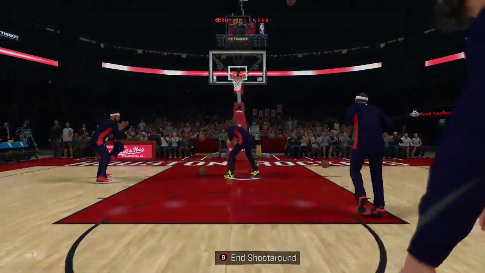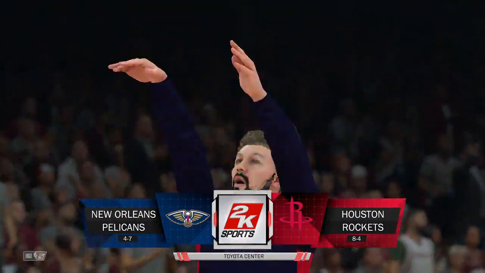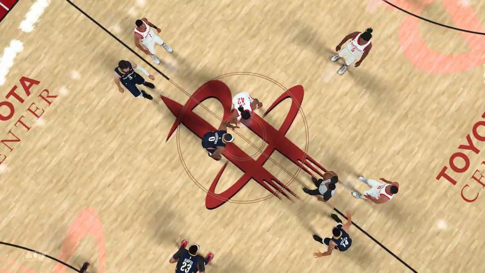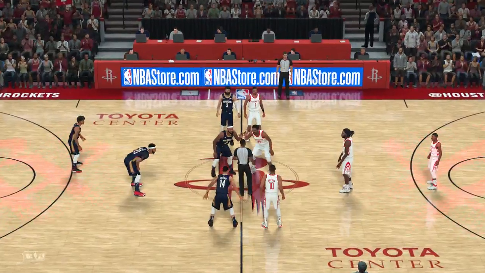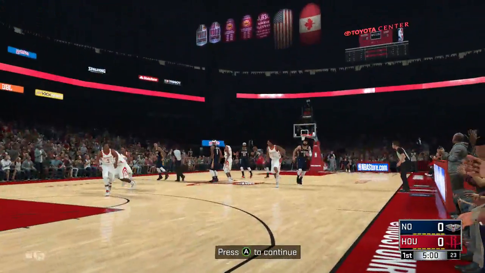Okay. And we'll go ahead and end the shoot around. I'm going to try and do this as quick as possible. I'm going to spam through all these buttons. Now, the key to this is, at halftime, if you're up by 10 or you're down by 10, and sometimes I've actually even done it when I've been up by 7, you can go ahead and sub yourself out with VC. Now, if it doesn't give you the option to sub out with VC, you're going to have to play the third quarter, and then after the third quarter, you can go ahead and sub out with your VC.